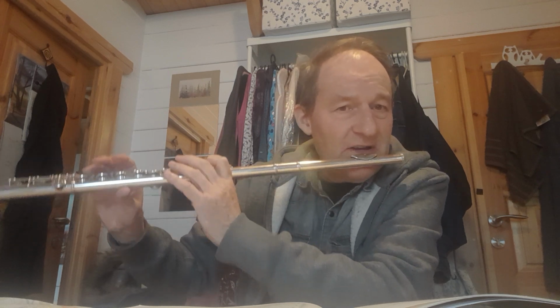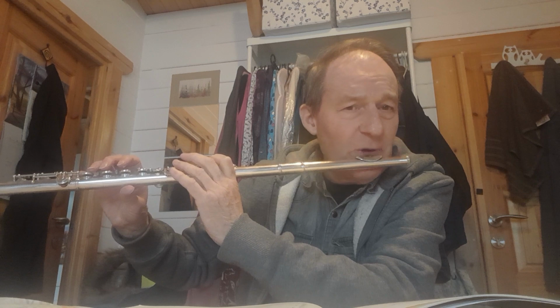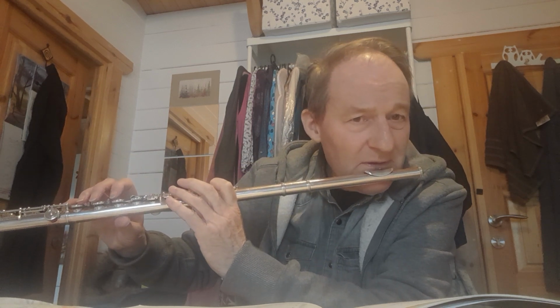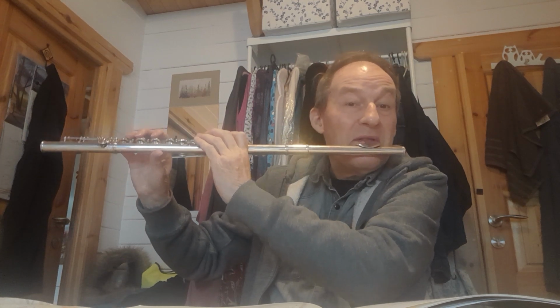Put the flute to the embouchure. It'll seem a bit strange if you're starting this for the first time. You feel like it might drop. But if the flute's pushed well into the jaw and the top lip goes well over the blowhole, taking note of what you learnt by blowing into the head joint only, the note we're going to try and play is B natural. That's B natural. And we can play it several times.